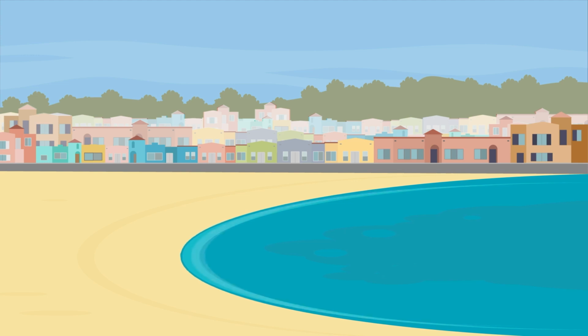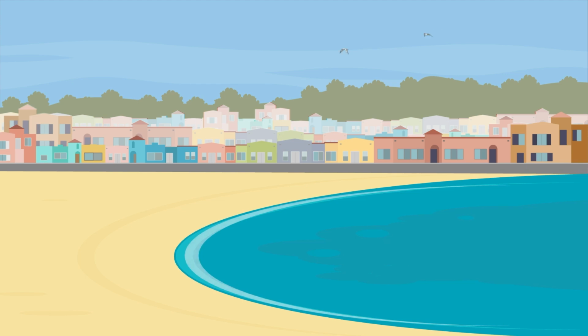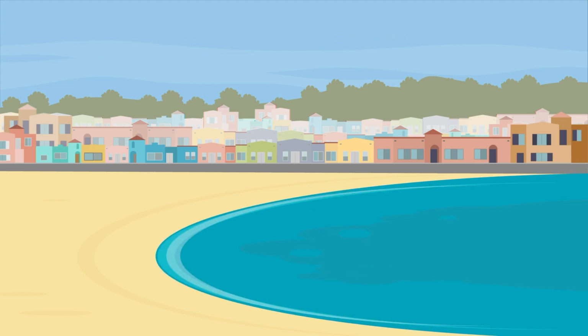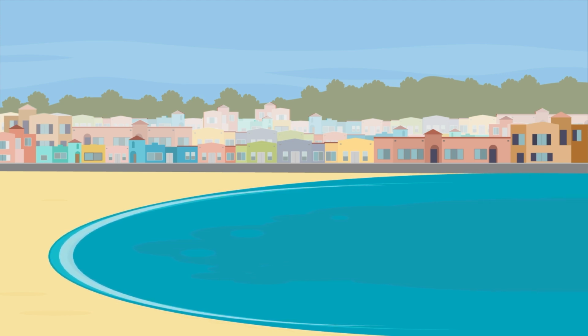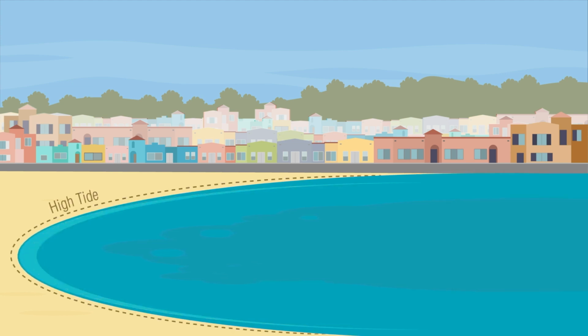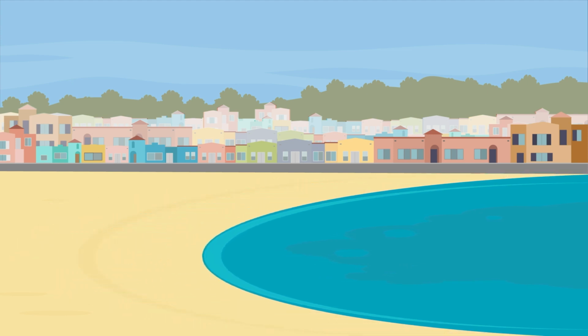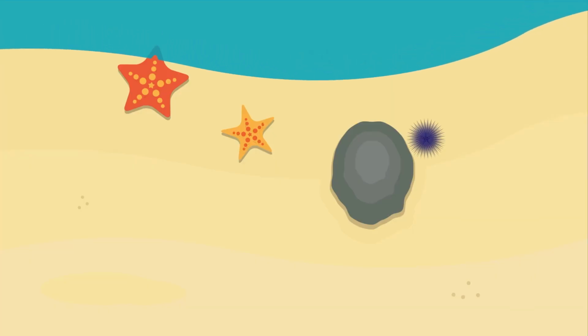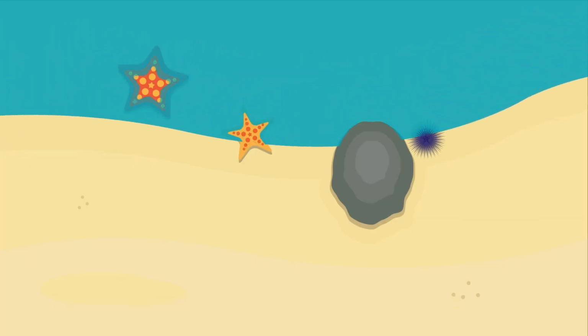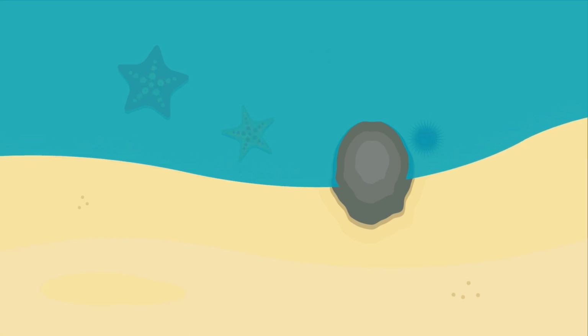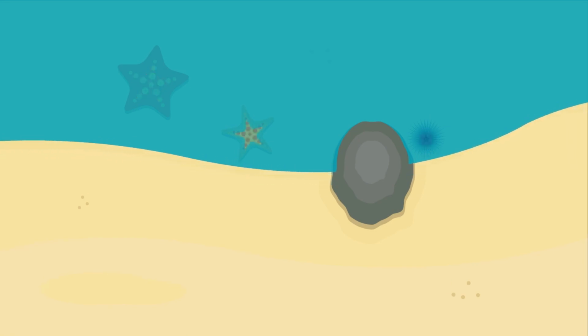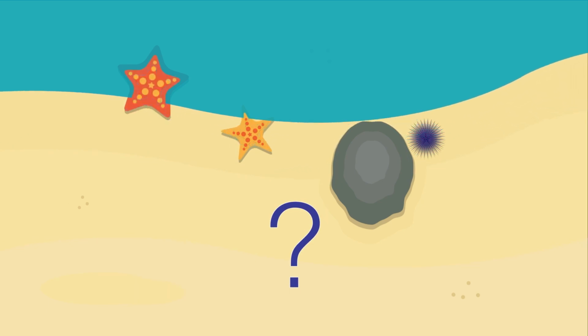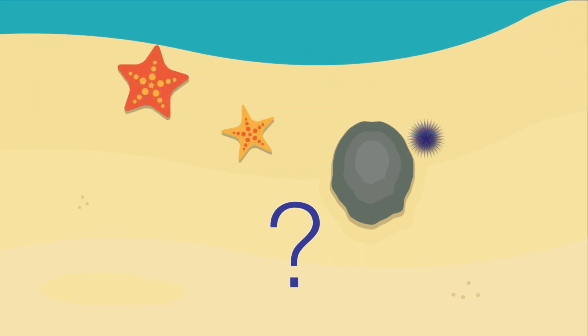If you've ever spent a day at the beach, you've probably noticed that the ocean water is constantly moving. Waves cause the ocean to move all day long, and tides cause the ocean to rise and fall twice each day. The water's highest point is called high tide. The water's lowest point is called low tide. Plants, animals, and humans living near the ocean rely on this predictable rising and falling of the ocean each day. But what exactly causes high tides and low tides?